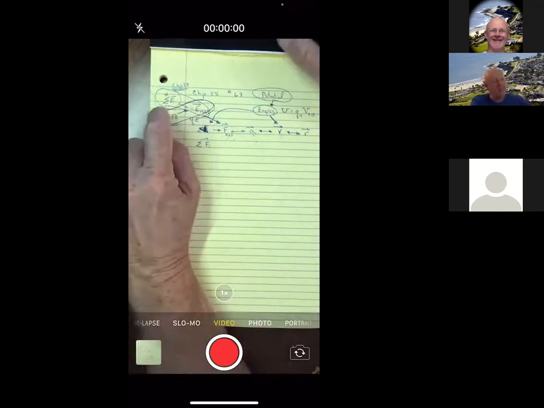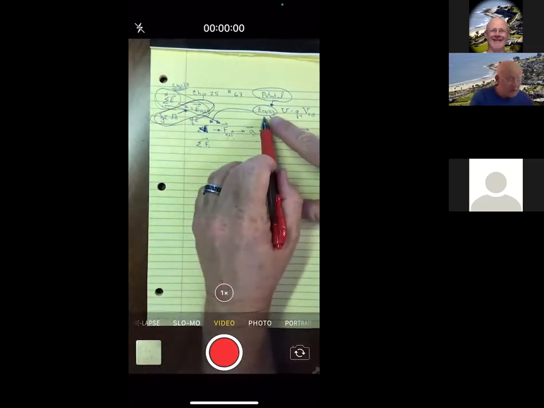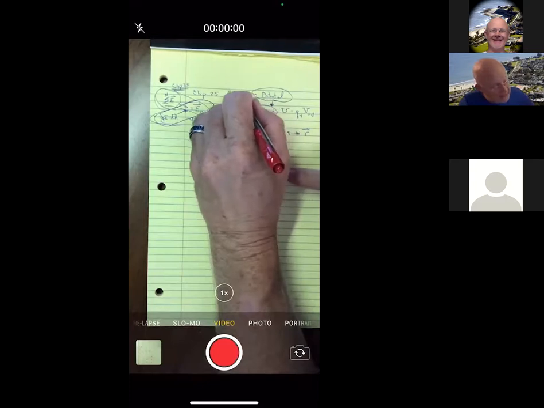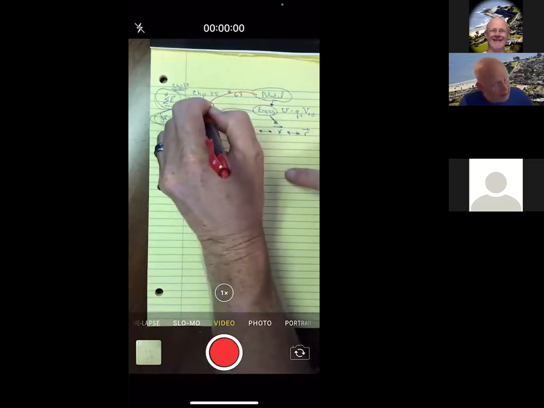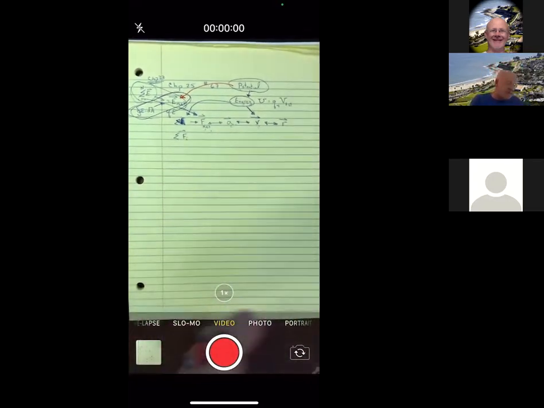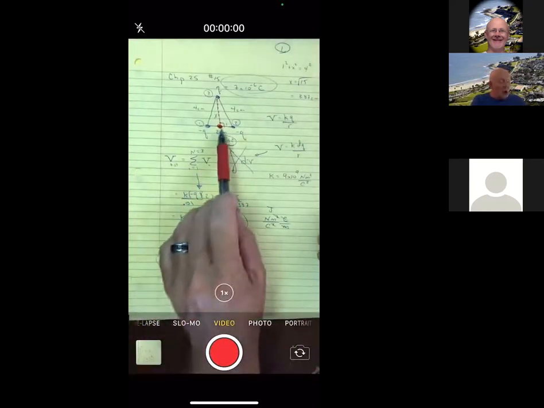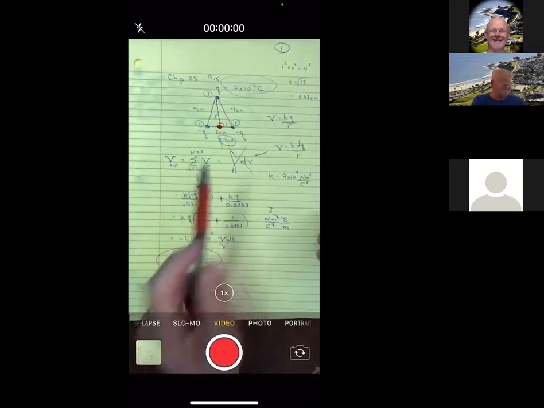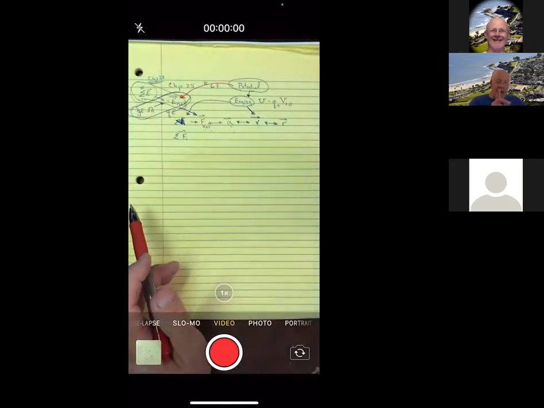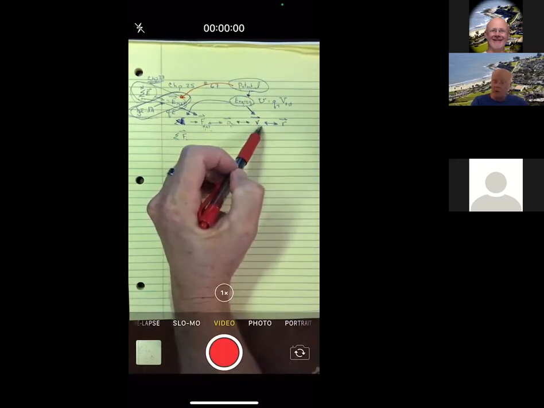So now I'm going to point out that like physics 121, where we took the derivative of the energy, we got force. If we take the derivative of the potential, we would get the electric field. And so I wanted to use this as an opportunity to expand on what I said at the end of this first problem, which was, why do we care about the potential? Well, now I hope you can see in my diagram, there's two answers. We care about the potential for two reasons. Either A, we use the potential to get the energy and use conservation of energy to get velocity. That's one reason we care about the potential.